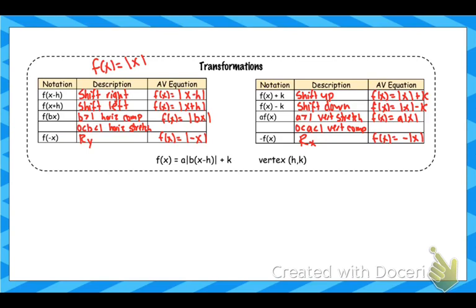Now, when we have multiple of these transformations, it'll be in some form of this order, okay? One thing you'll notice, inside those absolute value bars, anything in front of that x has been factored out. The reason we do that is because it makes it really obvious what the vertex is. That vertex is h, k, and we'll use that here in a little bit. But let's go ahead and look at some examples.